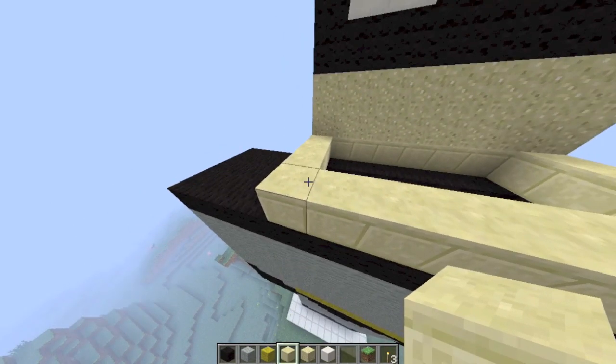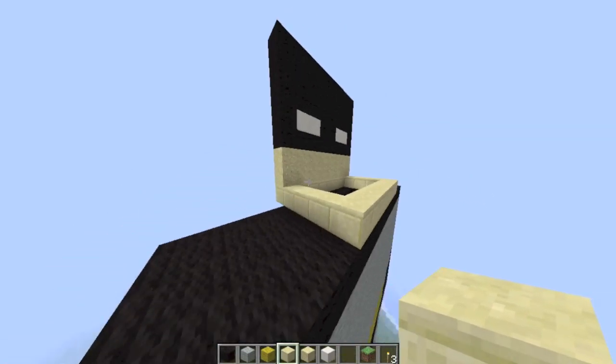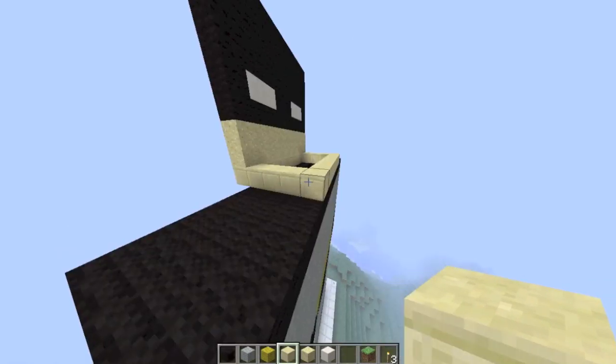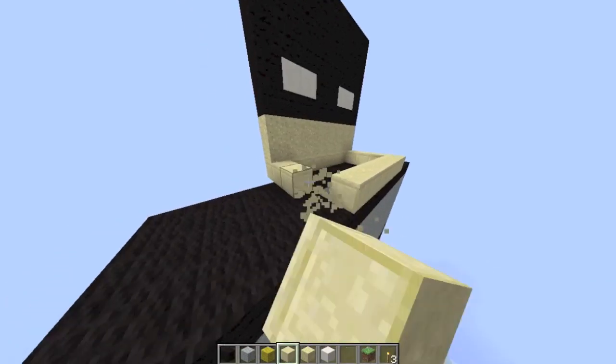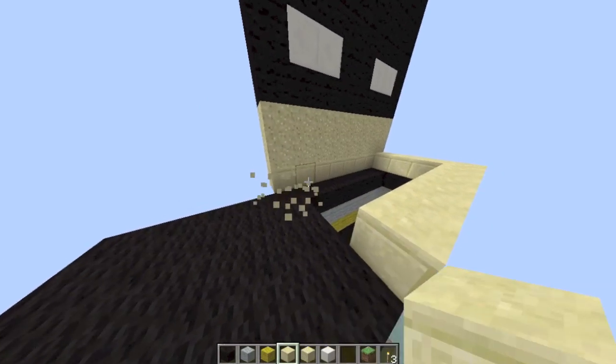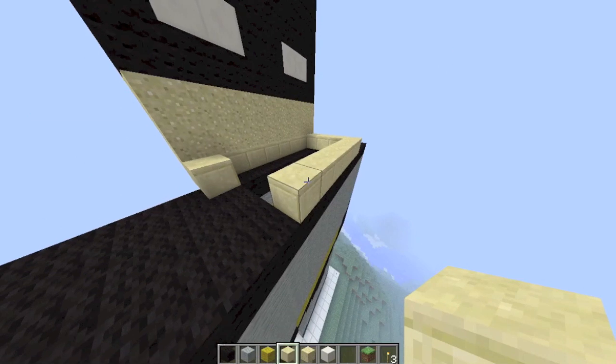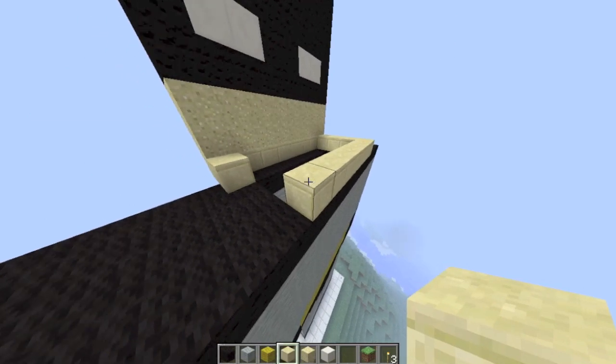So he doesn't really have a neck here. But we're gonna leave that. Just kidding. Could give Batman a neck, I guess. Could.